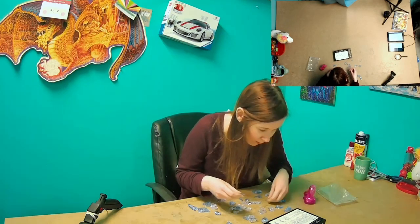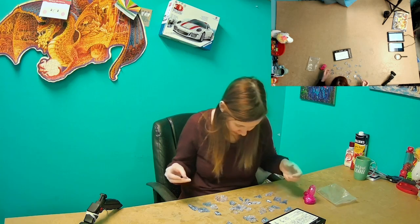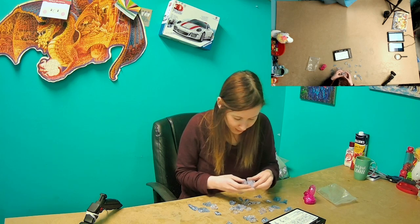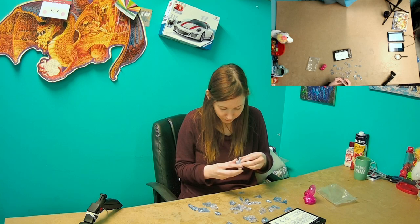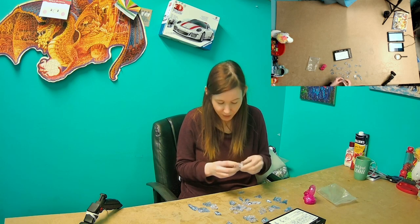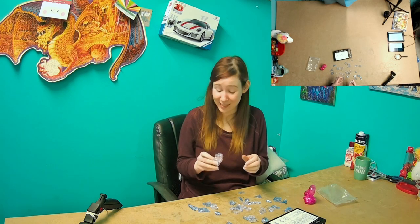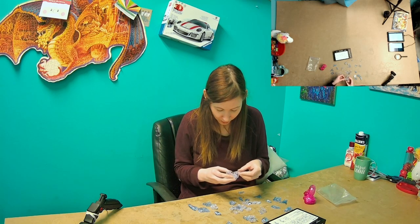What are these? This goes in one of the bodies. So does this, goes in the other body. This goes into something that looks like... Okay, well, this obviously goes with this somehow, some way. Like so? Yes, like so. Oh, there we go. Okay. I was really afraid I was going to break that. Not going to lie. The plastic is so thin when it snapped. I'm like, okay. Okay, sure.